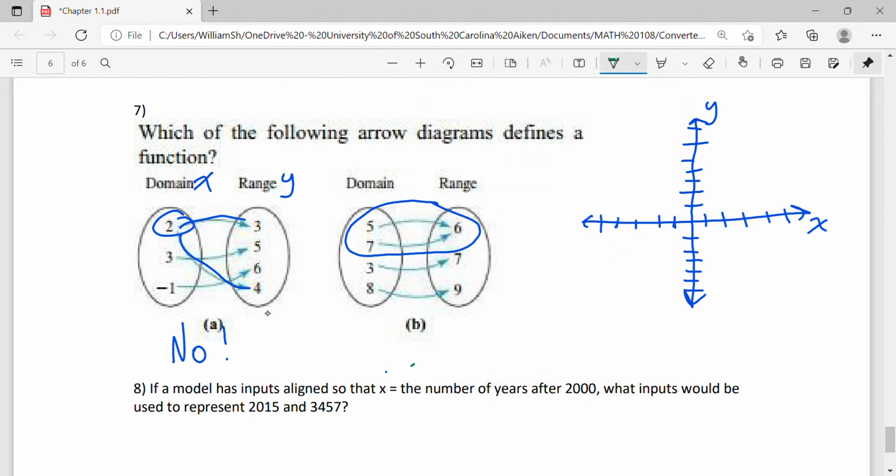Okay, so if I graph 5, 6, so 1, 2, 3, 4, 5, and I go up to 6, and I graph that point, and I probably need to add a few more tick marks. So 7 would be somewhere way out here, and then I go up to 6 here. If I draw a vertical line, am I going to hit both of those points? No. So it's not an issue that y repeats here. It's only an issue that x repeats, and x doesn't repeat. I've got all individualized x's here. I do have a repeat in my y, but it's not an issue because we're looking at y as a function of x. So, yes, this is indeed a function on this one.